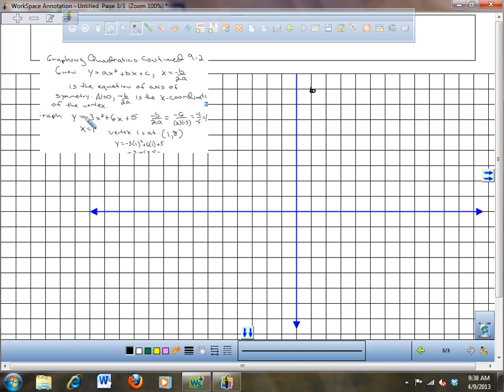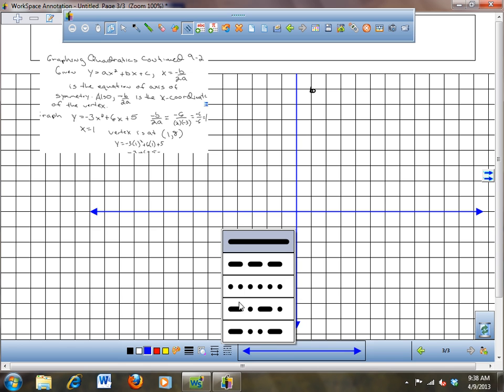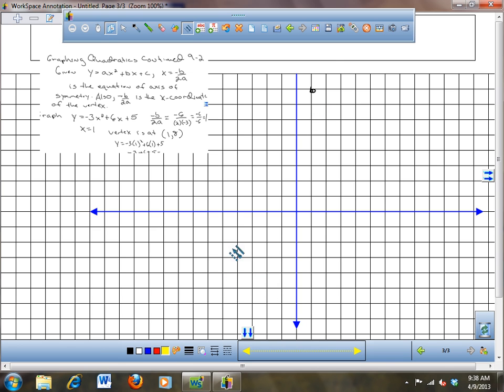Now because there's a negative sign in front, can anyone tell me, is this parabola going upside down or right side up? Upside down. Very good, because the negative sign is in front of the x squared. That's kind of what we played with yesterday. I also know that if I were to draw a line through this point, this is the axis of symmetry. So this is the dividing line. That's what divides it in half. So this over here is x equals 1, and this is that point that I just found, (1, 8).